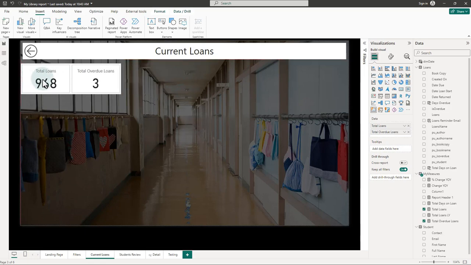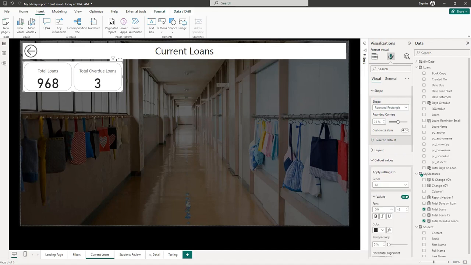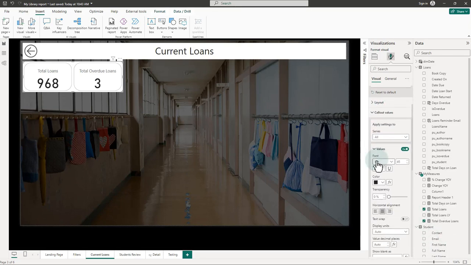Move this card into position. And I can play around with the formatting. For example, in the shape, I could make it a rounded rectangle. There are a range of formatting options available to you, including the layout and also in the call-out values.